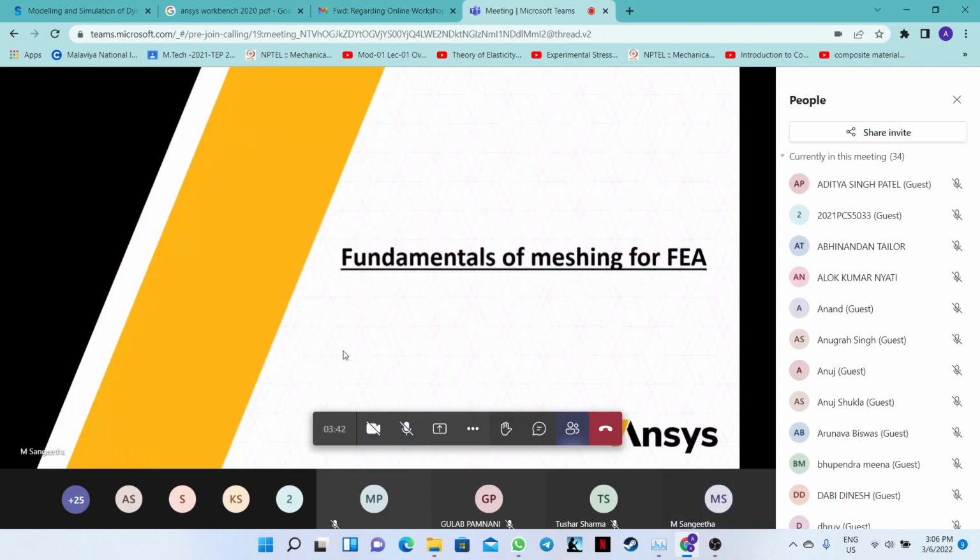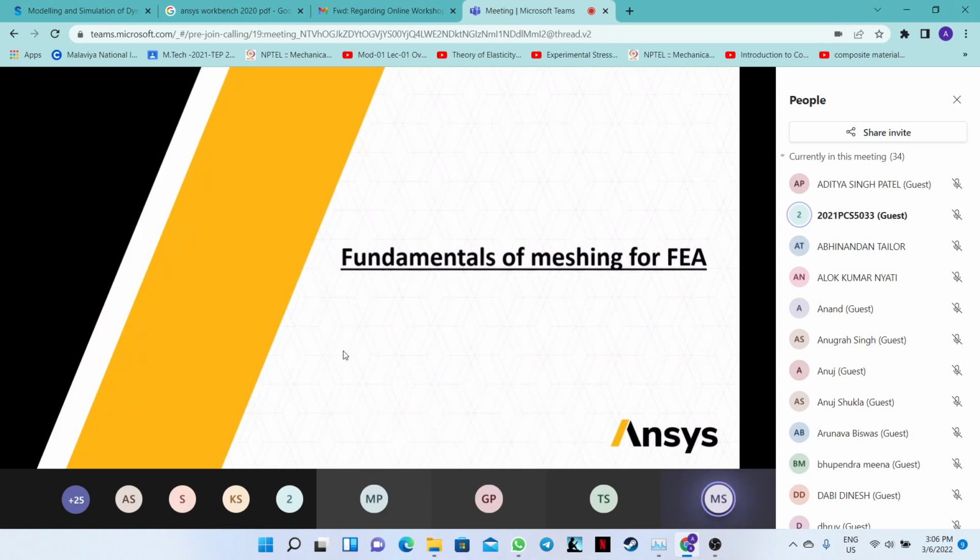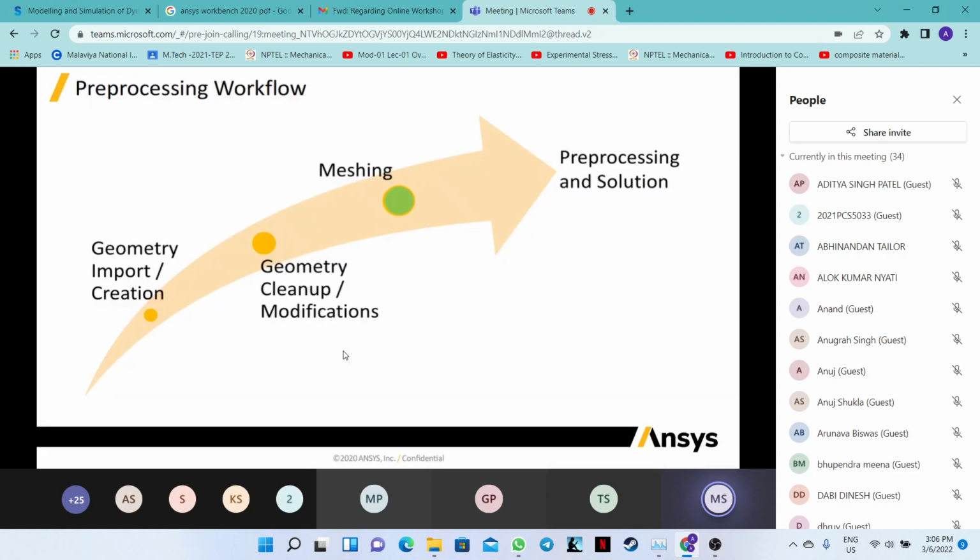Yesterday, at the end, we started with understanding the fundamentals of meshing, and we also saw the procedures that have to be done before moving on to meshing. First is to create your geometry, or import it from any other CAD tool. If you create your geometry, you do not need cleanup, but you may have to work on simplification. When you import geometry, you have to do cleanup along with modifications, if required, to make your solution faster.